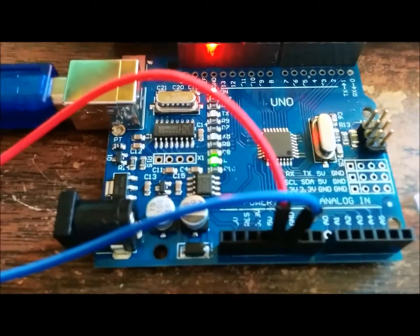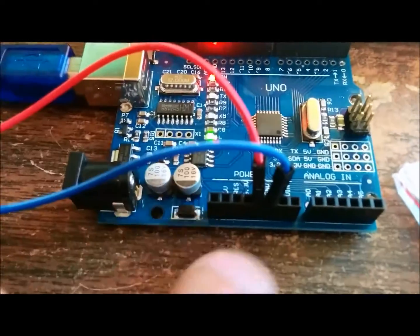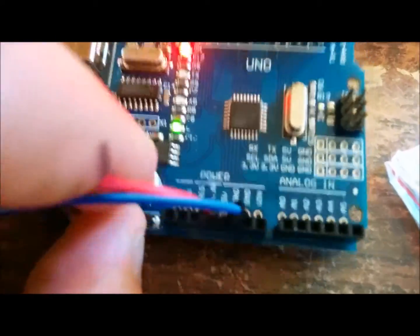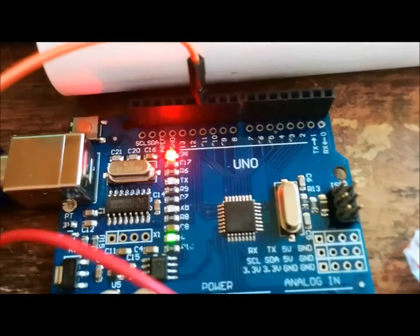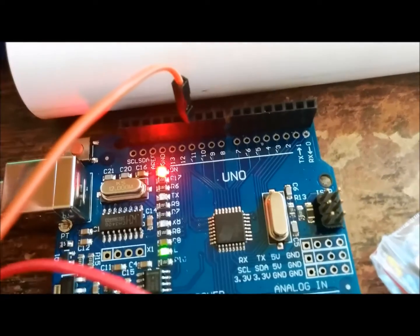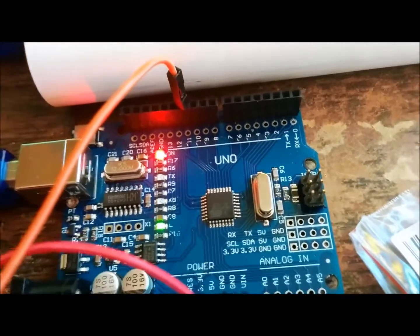And this is my Arduino that I have. Only three wires — I have it on the 5 volt, the ground, and this is the signal wire. I was able to find a blink sketch; I just typed in KY-008 in Google and found a little bit of code. It's very similar to the blink programs.